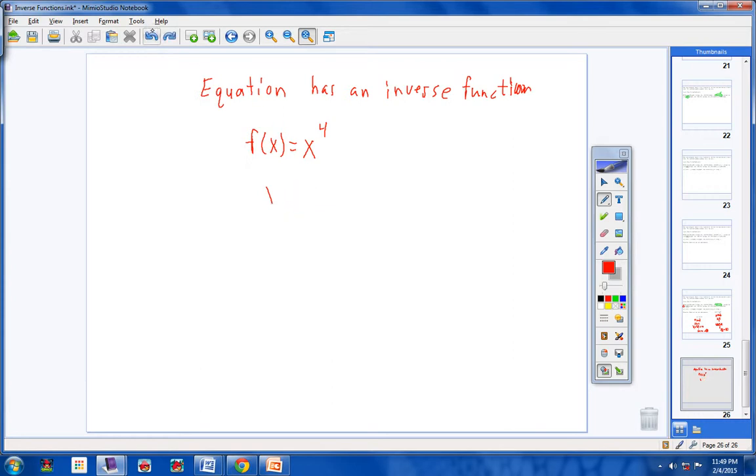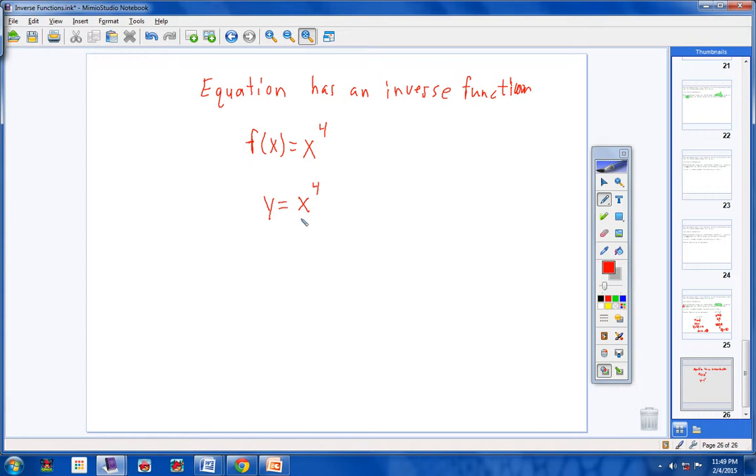It's going to be the opposite, just like the vertical line test and the horizontal line test were opposites. Now notice I'm not asking you, is this equation a function? I'm asking you, does this equation have an inverse function? Here's what you do. You're used to getting y by itself and seeing if each input has an output. Well, you do it backwards. You get x by itself, and you see if each output has an input. Let me show you what I mean.